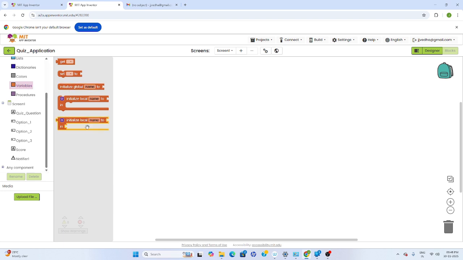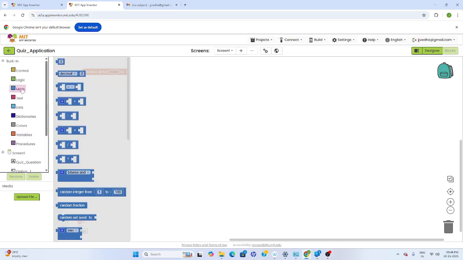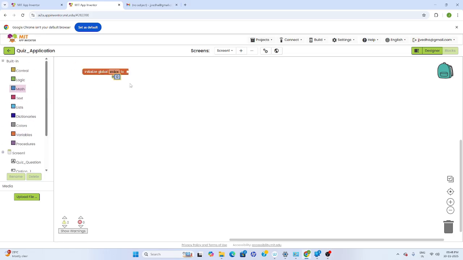So we'll go to variables. Initialize global variable. We need a variable to hold the index, to move from one question to the other. I'll call it index, and set it to 1, since it will start from 1.